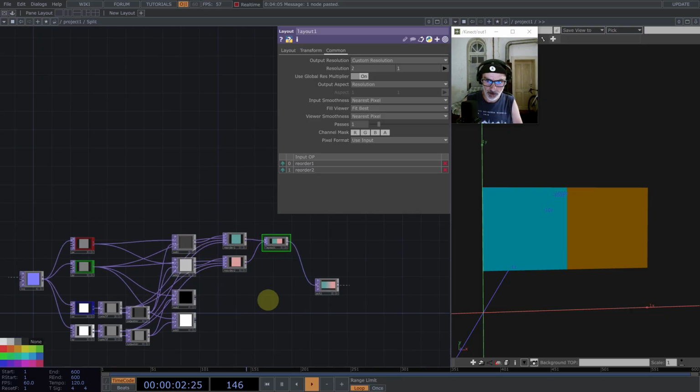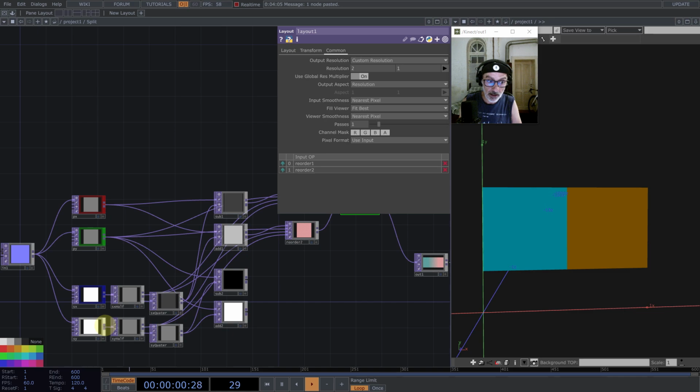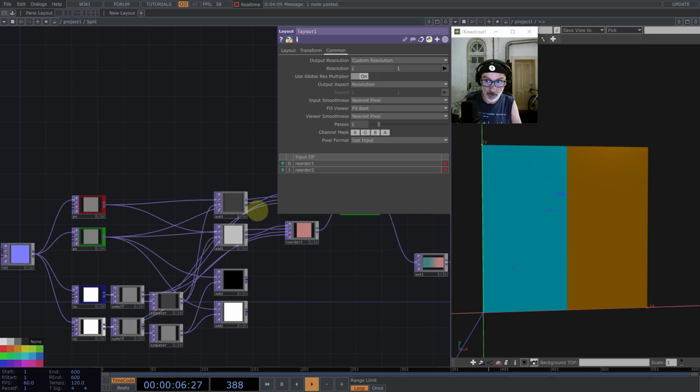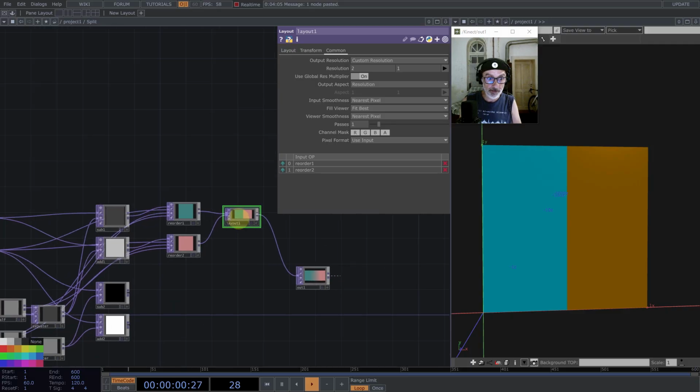Because when we divide on horizontal, py stays the same. So now sy, sorry, I connect sy here and sy here. Now this is good.